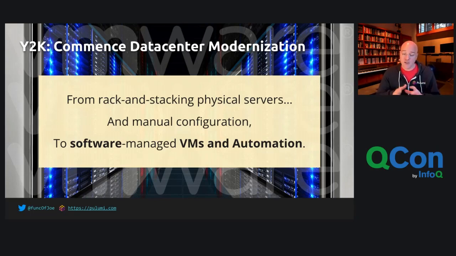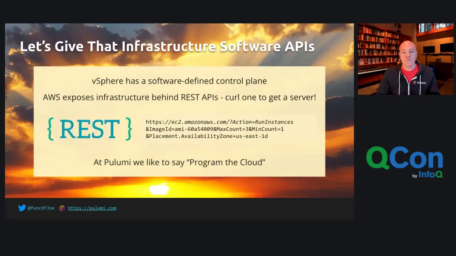And this is really when the great thing is we went from KVMs and switches where you actually had to physically be located with your server to actually do anything with it, or telnet into it or SSH into it, to actually having a software control plane that manages our servers. And that's really a key innovation, because what that did is it meant that infrastructure now is software effectively. It's programmable. Software has an API. So vSphere, for example, had that software-defined control plane.